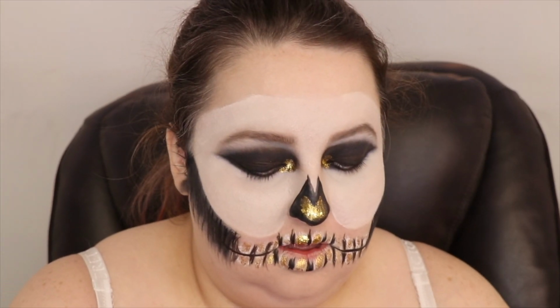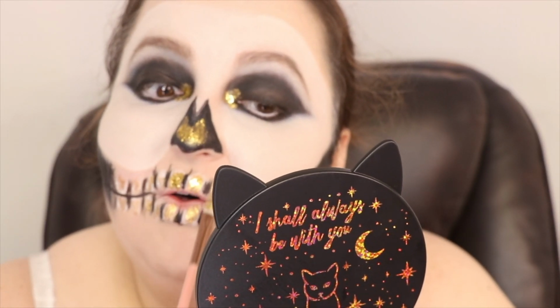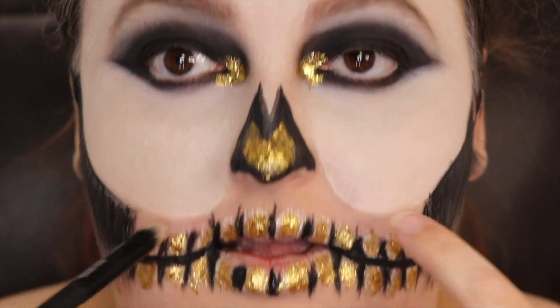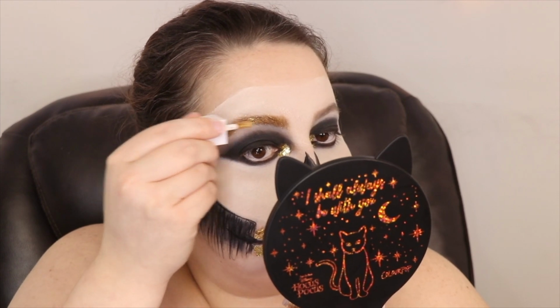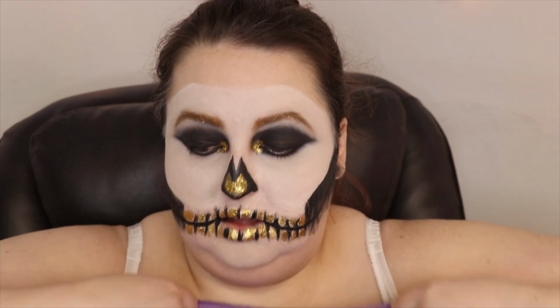So I'm just taking the mixing medium and using that as my teeth. And you can see just how gold and pretty that is. Okay, so next I'm gonna bring down this shade all the way to my chin area, and then I'm gonna go into this first just to help with the eyebrows. Now we're gonna go in our mixing medium and use that as our brow. Just wanted to help put that down.